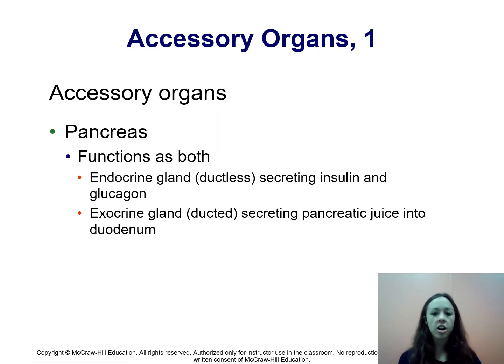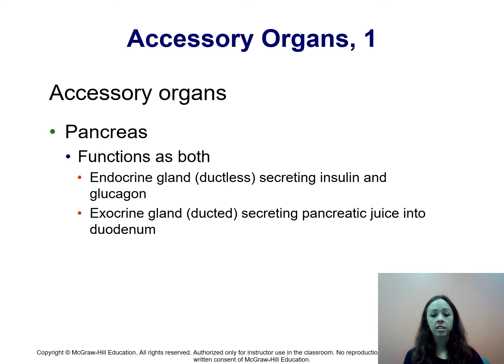The pancreas serves a couple of different functions in both the digestive system and the endocrine system as well. Of course, we know in the digestive system, the pancreas will secrete juices into the small intestine to help the breakdown of those molecules. And because it enters into the small intestine through a duct, the pancreas can be called an exocrine gland. But because the insulin and the glucagon do not enter the bloodstream through a duct, the pancreas can also be known as an endocrine gland.